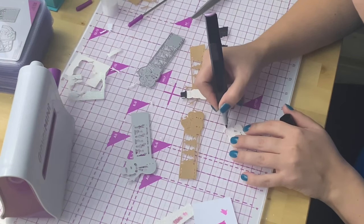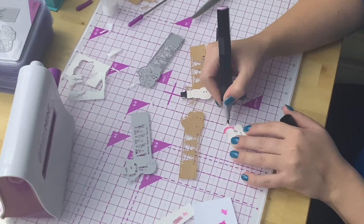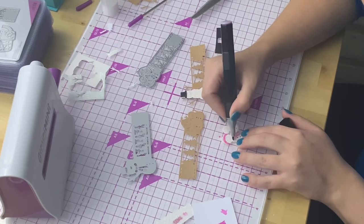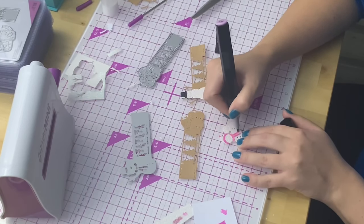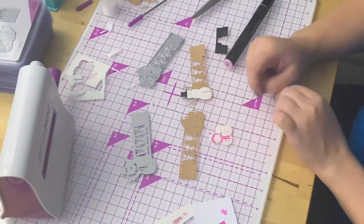So these, I just go over the indentations right here for the hat. And you can do any color you want. And then there is a scarf right here. And you can do exactly the same with the little guy and with the big guy.